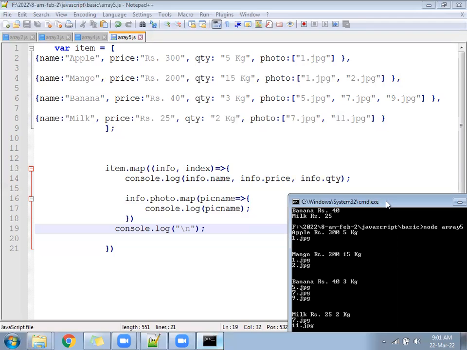We'll create one more file to understand a little more about nested arrays. The array is inside an array, how we can arrange the elements.